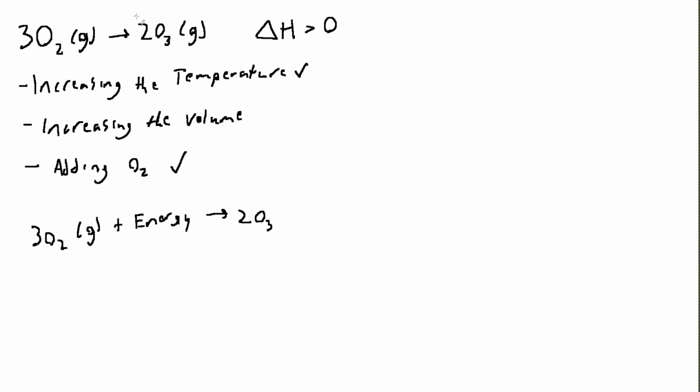So what we're going to see is that the reaction is going to actually shift to the left because we want to turn 2 gas molecules into 3 gas molecules to fill the space, because that's going to add a gas molecule, obviously. So we're actually going to see more ozone be turned into oxygen. And so this is actually going to do the opposite of what we want it to do. It's not going to increase the amount of ozone. And so the answer is that 1 and 3 do increase the amount of ozone, and increasing the volume does not increase the amount of ozone.